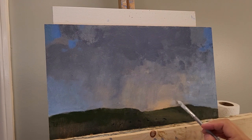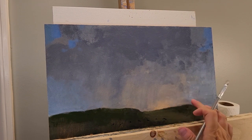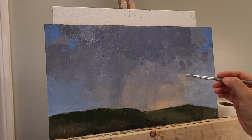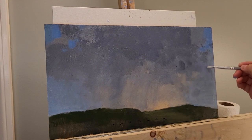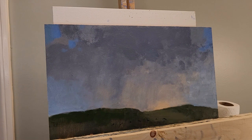I don't want to lose that luminous quality I wanted to feel at the horizon line, but I also didn't want it to feel too overbearing for the rest of the piece — I wanted it to feel kind of subtle. So I'm going in and trying to play with those values and the warmth and coolness of that tone at the horizon. You'll see me use my fingers for some blending — I do that sometimes when I feel like I don't want to get a brush to do it, or it's just something I can do more quickly.